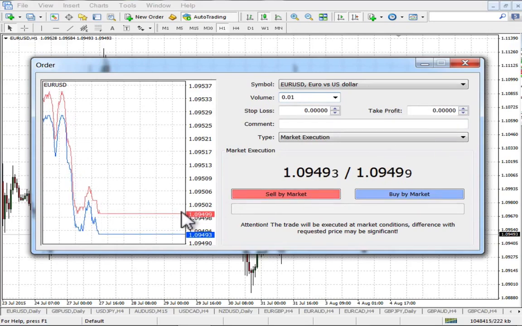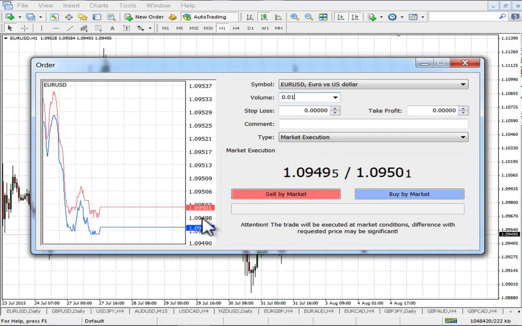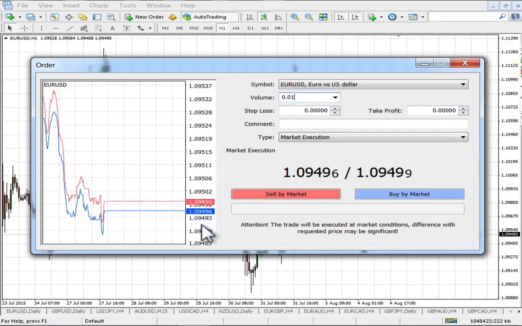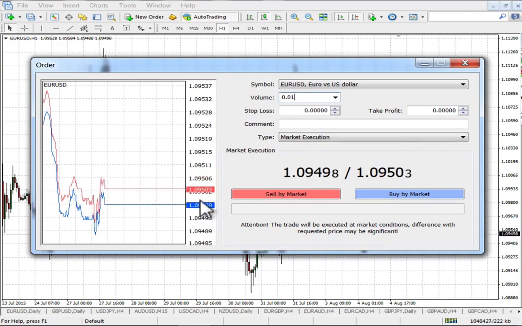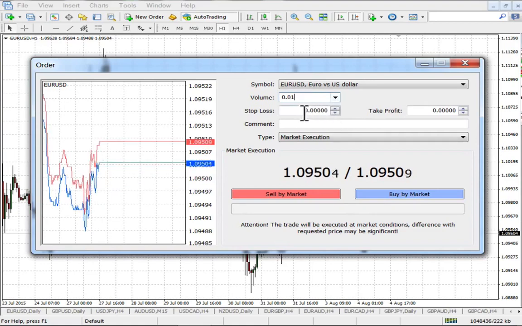So as each one of these pips moves, say from 0.9594 to 0.9595, that's going to be roughly 20 cents for that particular denomination. A 2 pip move is going to be 20 cents. A 1 pip move is going to be 10 cents based on this. So you'll want to go ahead and make sure to put the correct volume in there.